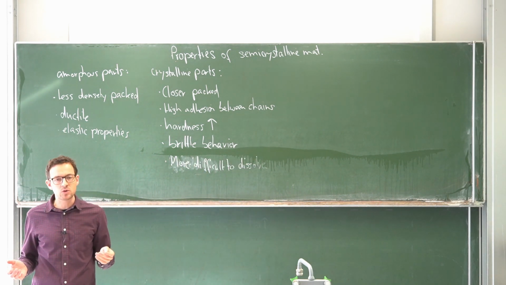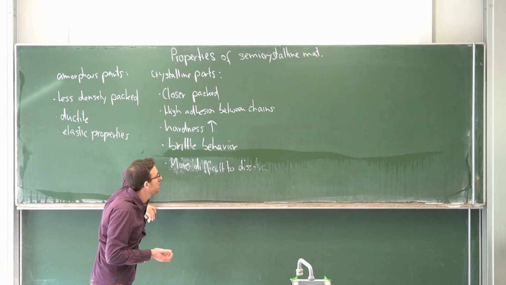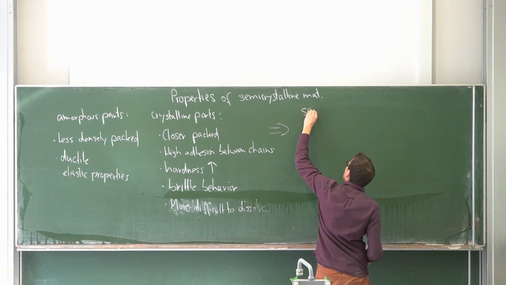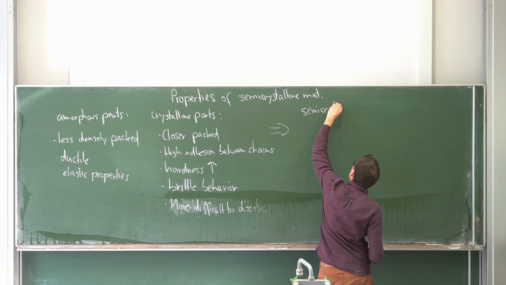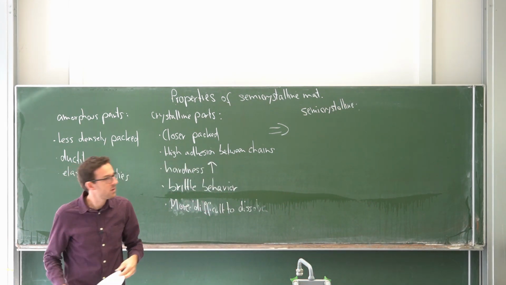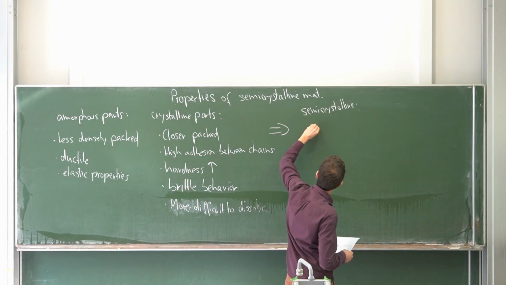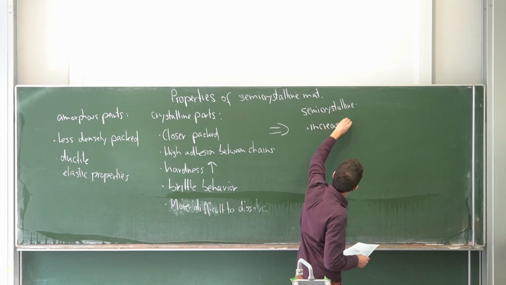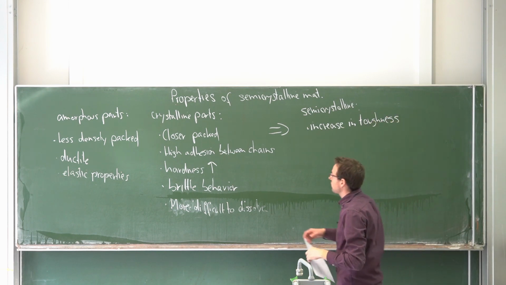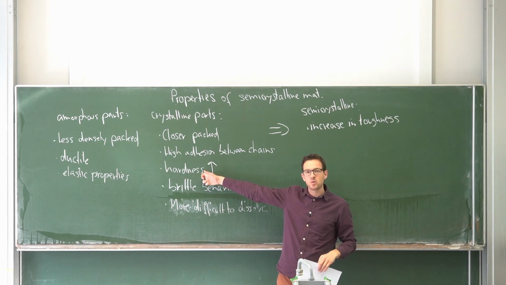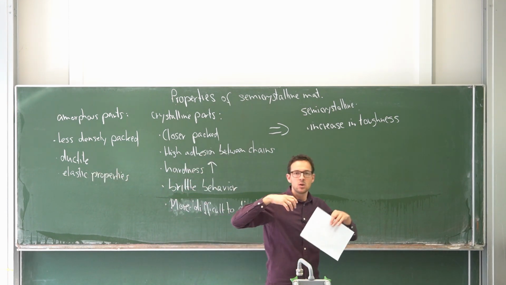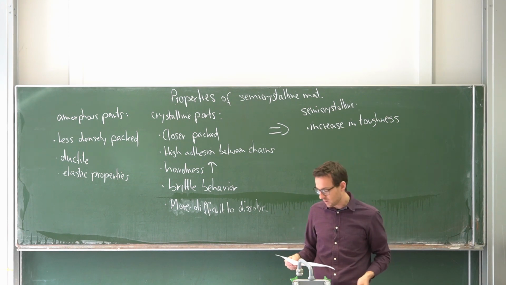Okay, so this is kind of a summary of the individual parts. Now we take them together and let's see what comes out in this composite. But firstly, if we merge them together, what we get is an increase in toughness, and we will get to this a bit more in a second. But you see that we have hardness coming from the crystalline parts, so that gives mechanical stability, but we also increase elastic properties and ductility from the amorphous parts to dissipate energy, and this makes the material tough.